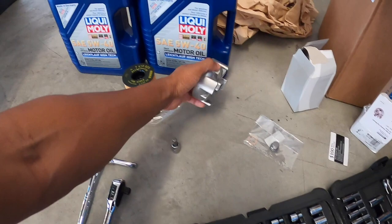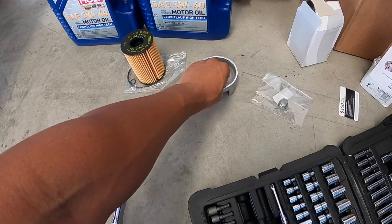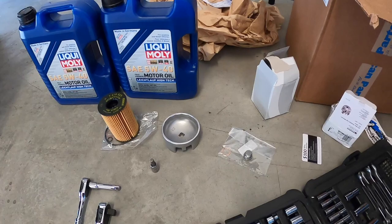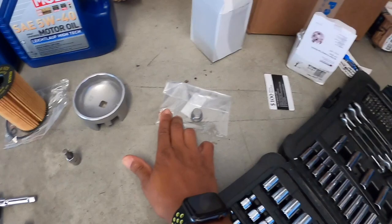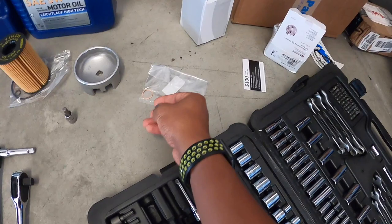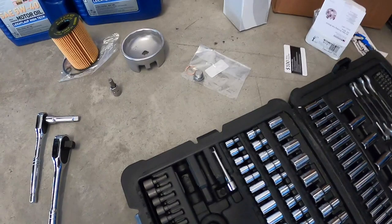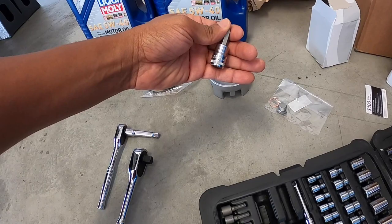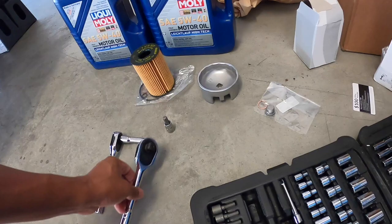You'll need an oil filter obviously. You're going to need some type of wrench to get the housing off. Last time I did this I didn't have this piece and it was a pain to get an oil filter wrench around the housing. At minimum you'll need to replace the washer — they're like 10 to 25 cents — but I go ahead and replace the drain plug too, which is only about $3. For tools, you'll need an 8mm hex key on a 3/4-inch drive, and a half-inch drive for the oil filter wrench.